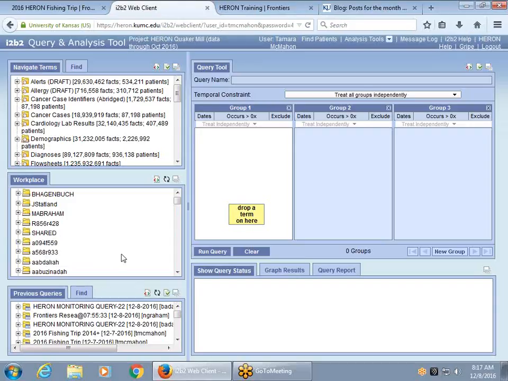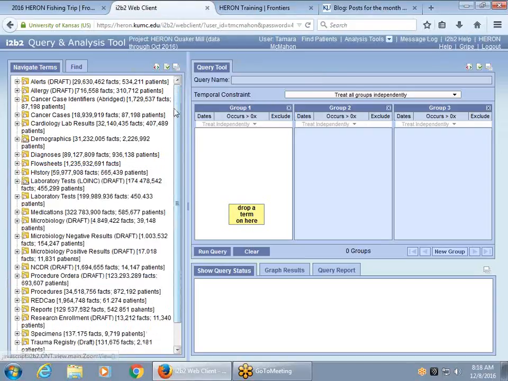I see everybody's folders, but you only see your folder in the shared folder. And down here you will have your previous queries, and you can pull queries up into a query tool, and you can reuse your queries, rerun them, see if numbers have changed over time, or build upon those queries as well. And anybody in the shared folder can create a subfolder.